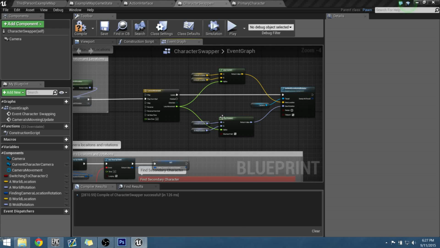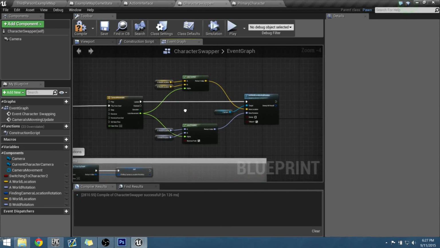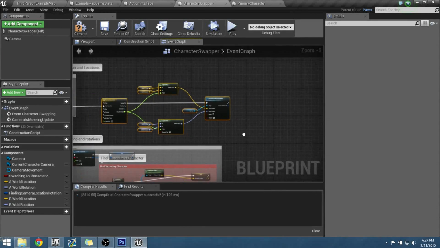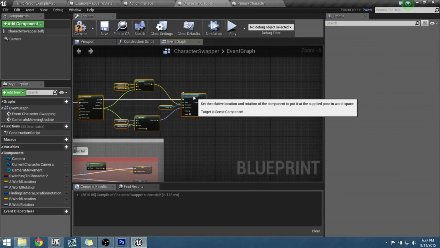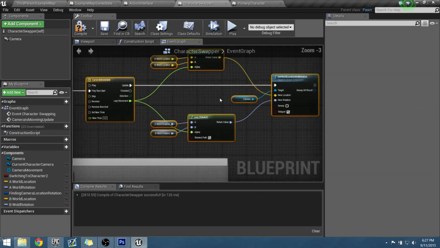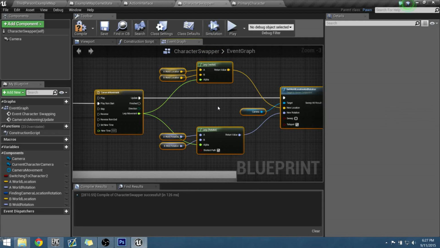So we should be almost done here. Now the last part that we're going to need is we need to be able to shut this off once our camera has completely moved. And we also need to tell our camera system, hey, once you've found where you need to go, I need you to change over to the other character. I want to inherit what that guy does.